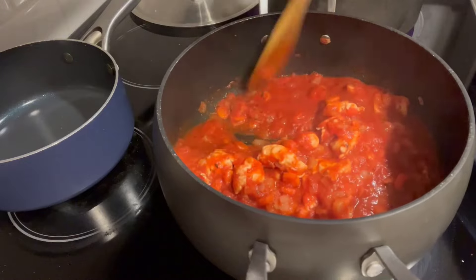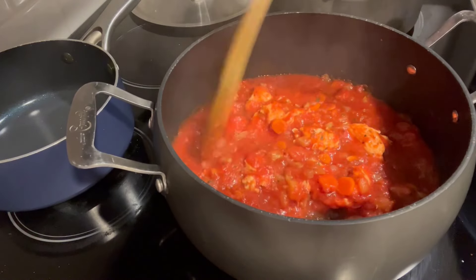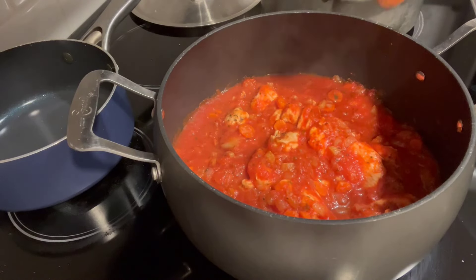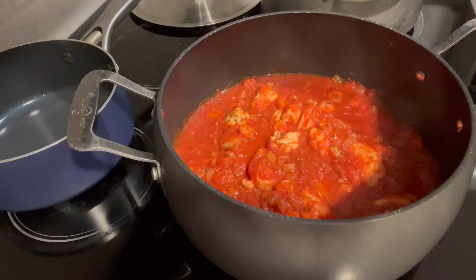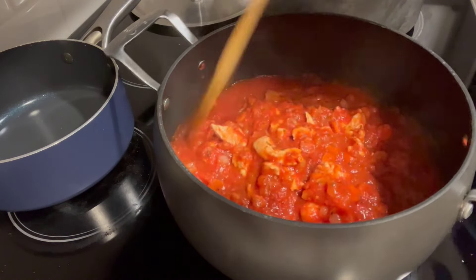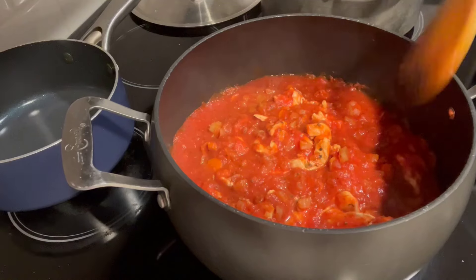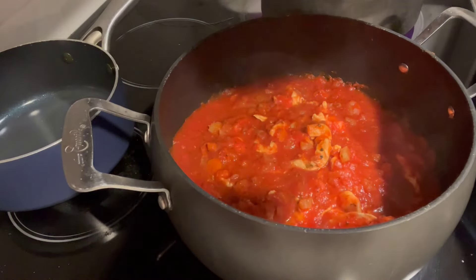The basil in here gives it such an aroma, the carrots are tender, and the flavors are pretty much melded. It always tastes even better the second day, and it's so versatile — I could just have this over some pasta with vegetables on the side. This will make about three dinners from three-quarters of a pound of chicken. I realized I shouldn't have put a cover on this — it should have been cooking uncovered. But the chicken is definitely cooked through.